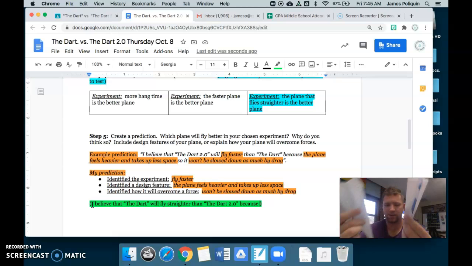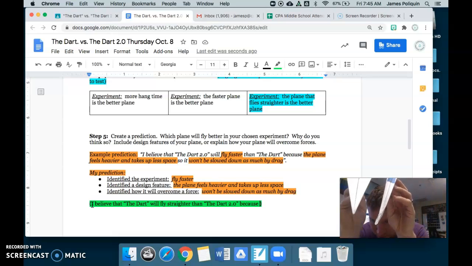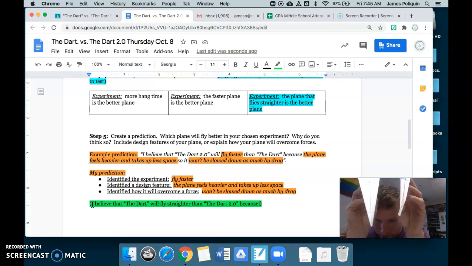So let's see, as I look at my plane, I already notice here's my Dart 2.0, here's my Dart. Look at the nose. The nose on the Dart 2.0 is bent and kind of out of shape, whereas the Dart has a straighter nose.